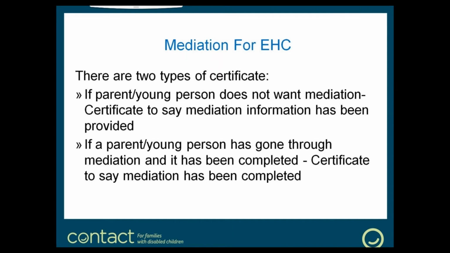So the first thing to consider when you're looking at challenging something, if you've asked your local authority for something for your child in their education, health and care plan and they haven't agreed, is to consider mediation. On this slide there are two types of mediation certificate. Your local authority has to tell you in their decision letter that you have to consider mediation, and they'll provide you with details of mediation companies to contact. They are independent. They're funded by the local authority, but the way they keep it independent is to use mediation companies, so, for example, KIDS or Global Mediation, you probably see on the letter.